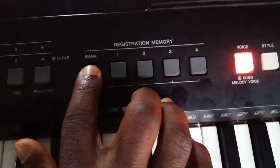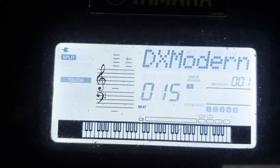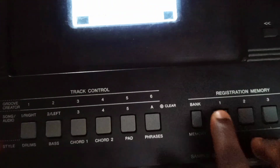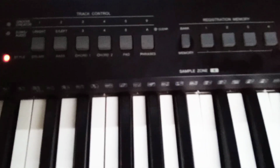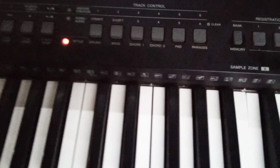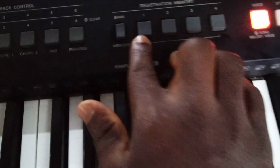You go to the saving line, put your hand on the bank, then you put your hand on the 4, then it will say "mem okay," meaning it has been saved. Okay, good. So now we have done our savings for the first one. So these are the settings that we have done for the first time. We've saved it to 1.